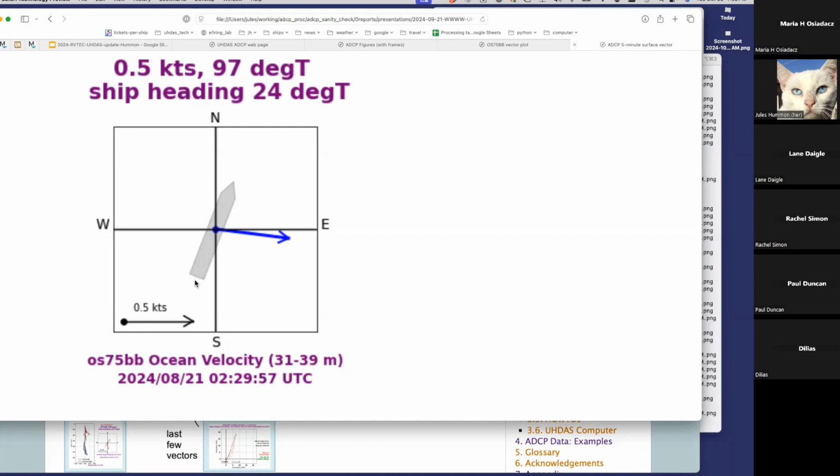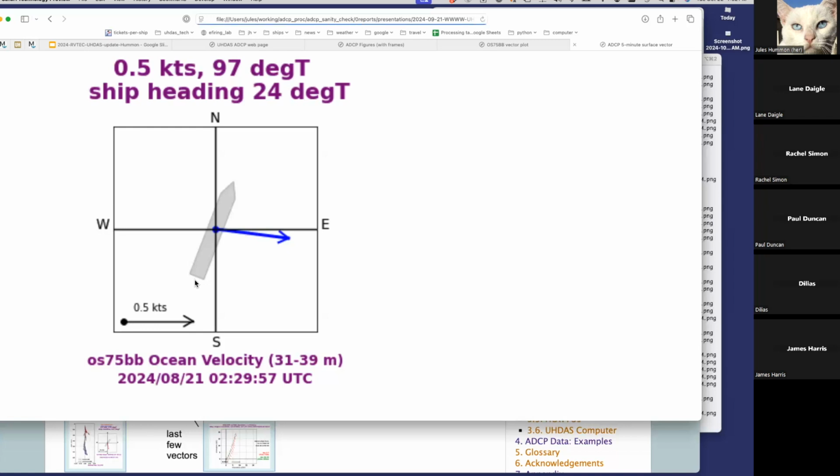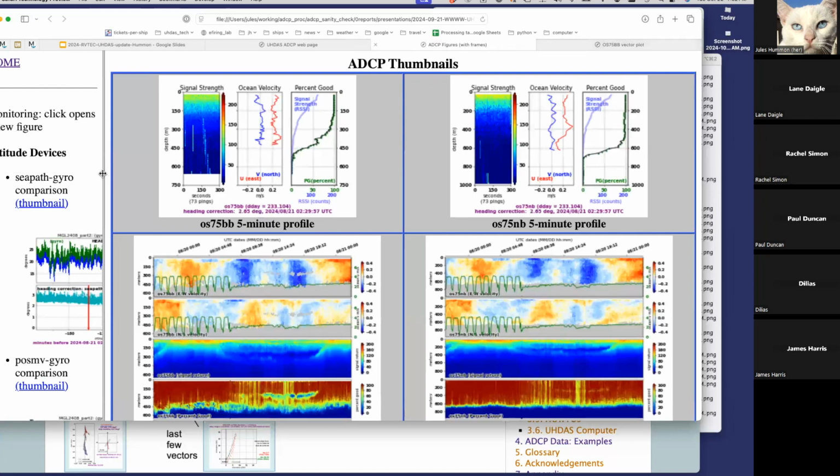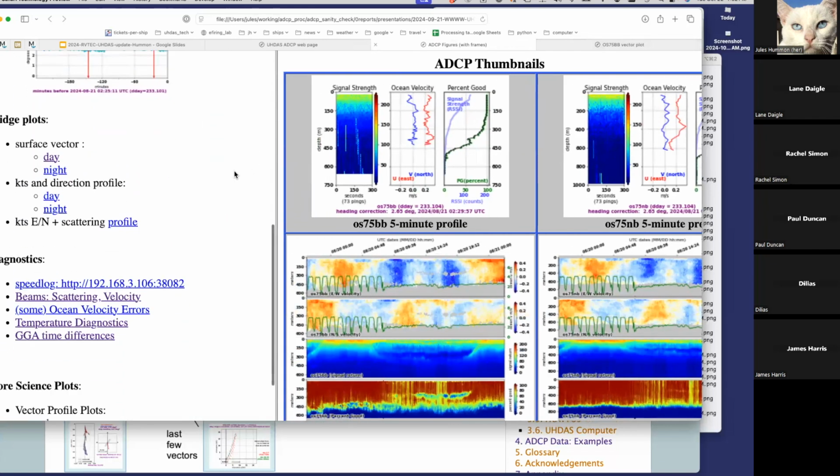So if they were trying to set something up to put something over the side, if they're gonna stop here, they probably are gonna point that direction if they can. Because that would keep whatever they put off the side and the current pull it away from the ship. So typically ships use the wind as a huge thing to pay attention to when they're parking to do over the side operations. And they use the swell as another, depending on what they're gonna do. But also depending on what they're gonna do, they may use the currents. And people who are doing ROV operations are very interested in what the currents are.